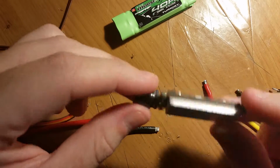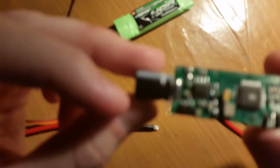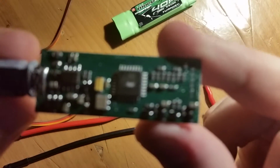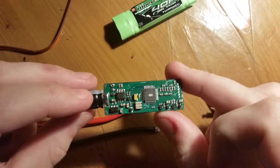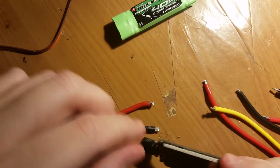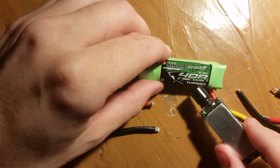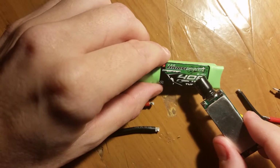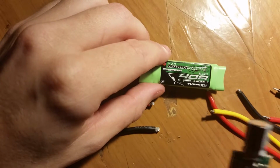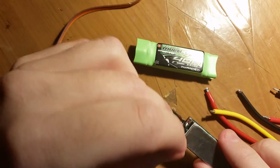This is the ESC. This is what it looks like. It's Atmel based. It's an Atmel Mega based processor in here, which comes pre-installed with BLHeli. It even shows here that BLHeli is pre-installed. So you don't have to tear it apart to put a bootloader on it. It's already got the bootloader, and you can just go ahead and do it through the signal wires.